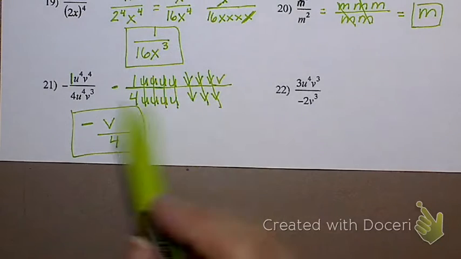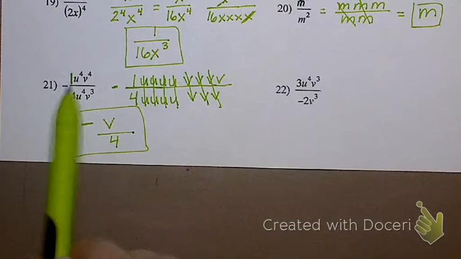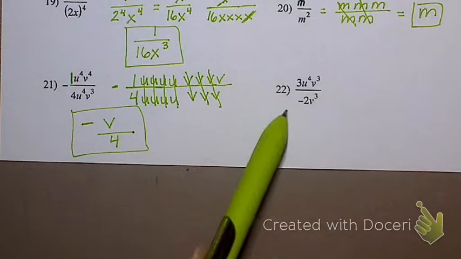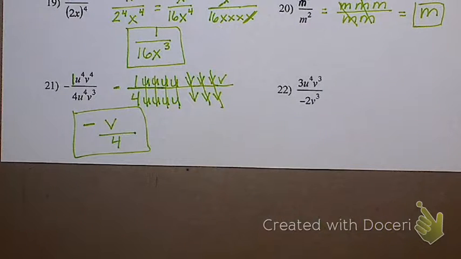By the way, the negative sign doesn't matter where you put it, whether you put it in front of the fraction like they've got it, whether you put it with the top, or whether you put it with the bottom, as long as you only have 1. You can't put it with the top and the bottom because that actually makes a fraction turn positive. All right, you try the last one.